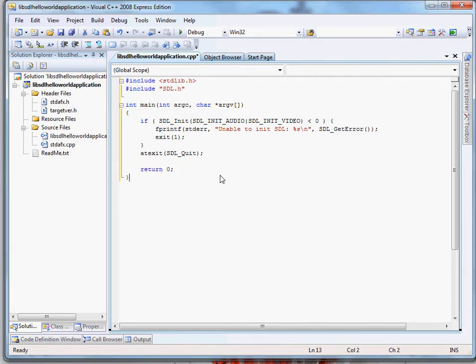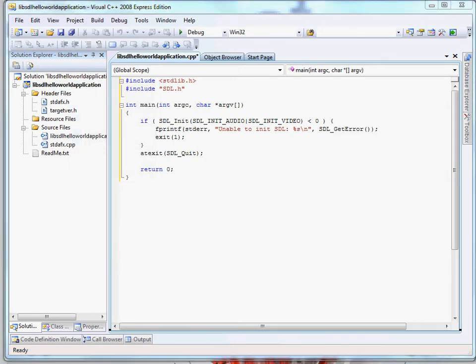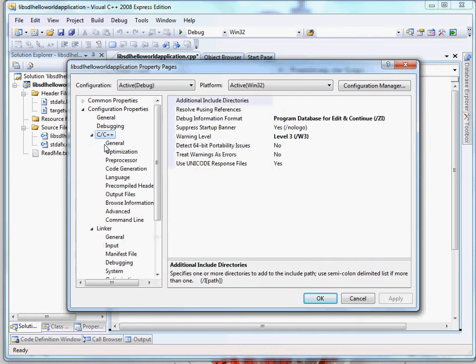So the next step I'll need to do is to include the appropriate lib files and include files that are needed to build a project based on the libSDL library. I'm going to click on the project in Solution Explorer and go to the Properties window, and in the C++ General section, I'm going to add additional include directories.